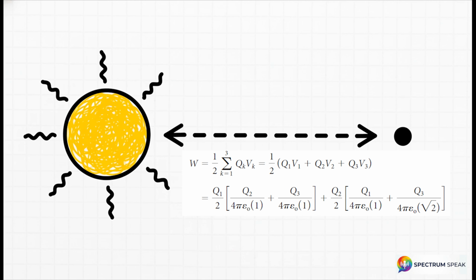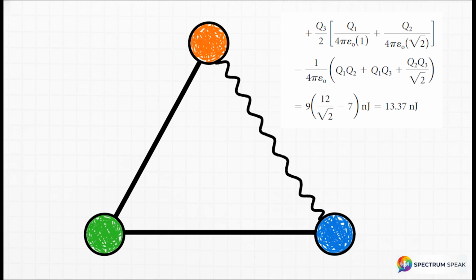To actually crunch those numbers, though, we have to reach back to a foundational formula from earlier in the text. You remember this one? The potential V at any point is equal to the source charge Q divided by 4 pi epsilon naught times R, where R is just the physical distance between the charges. So before we plug everything into our big equation, we need to quickly figure out those distances, our R denominators. Looking at our 3D coordinates, the distance from Q1 at the origin to Q2 on the z-axis is exactly 1 meter. The distance from Q1 to Q3 on the x-axis, also 1 meter. But the distance from Q2 to Q3, we just use a quick Pythagorean theorem across those coordinates, and that gives us the square root of 2 meters.